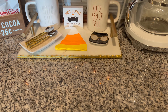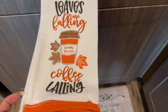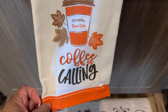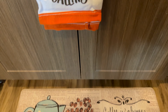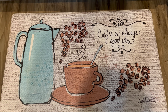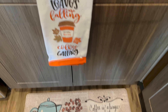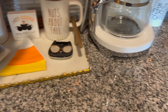Moving down, I have this beautiful dish towel which says 'leaves are falling, coffee is calling' — I thought that would be perfect for the fall season. I also have this mat that says 'coffee is always a good idea.' It's a comfort mat, so it's really good for standing here; your feet won't get so tired.